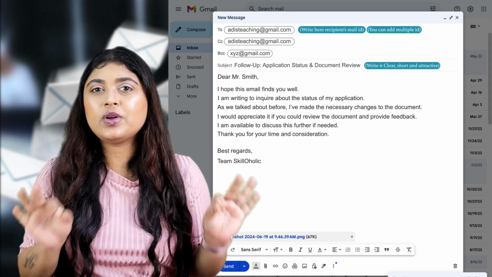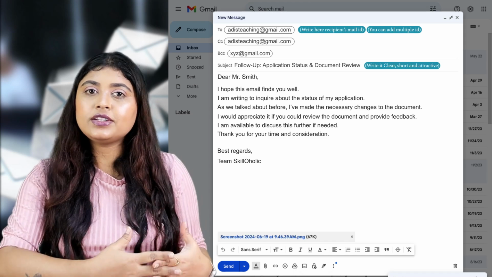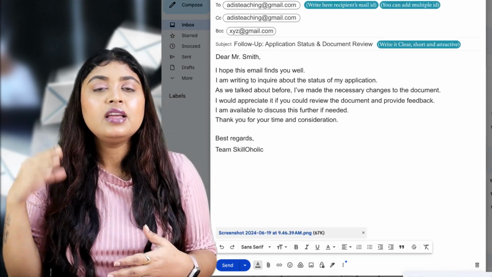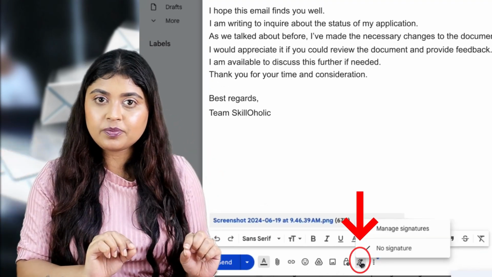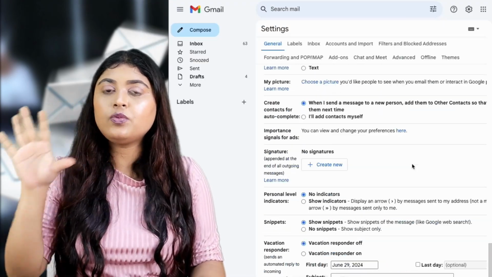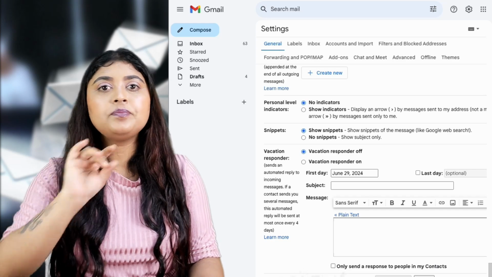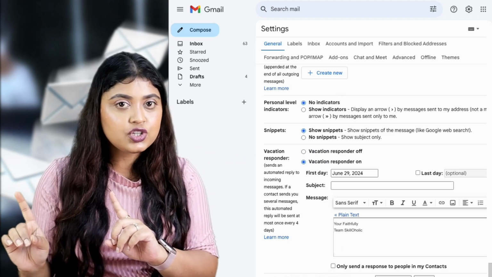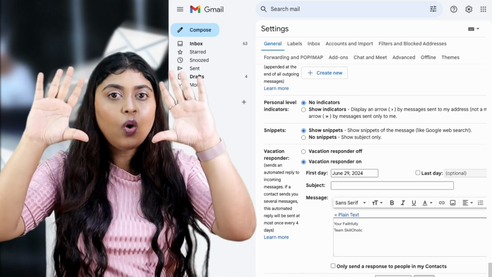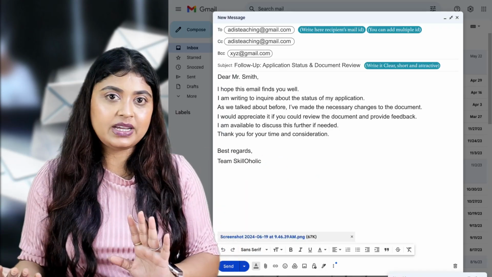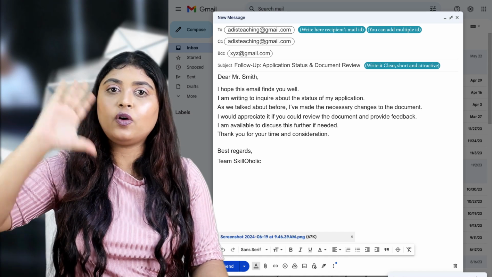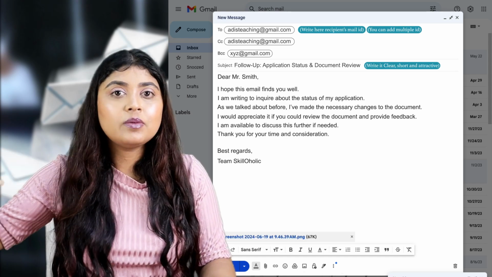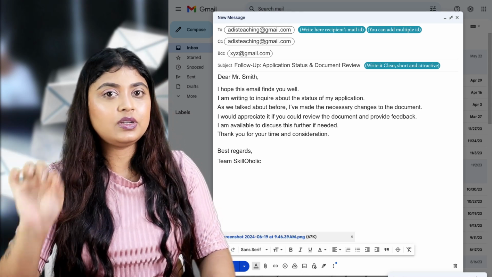Now, I have already shown you how you can attach your file, but if you don't want to write the sign-off and then your name again and again for each and every mail, then you can avoid this by simply going to the signature part, and here you can write whatever you want to add as a sign-off. For example, yours faithfully, your name, your designation, the name of your company, and your contact number. So all this, if you just want to keep repeating, then you can go to the signature part, you can add all of it, and from now onwards, whenever you are sending an email, this will just go by default. Okay? So this is what you can do.